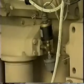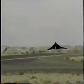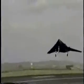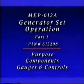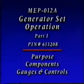To some people, the sound of aircraft taking off signifies the sound of freedom. On a deployment, the sound of the MEP 12A generator set signifies electrical power. When you don't hear that sound, you'll wish it was there. For additional information on the MEP 12A generator set, refer to the program shown.